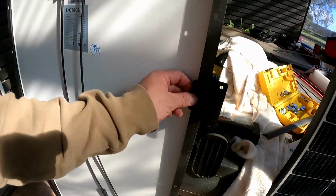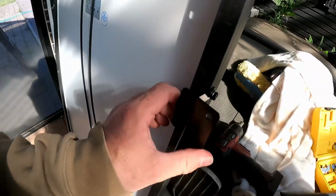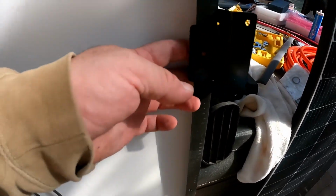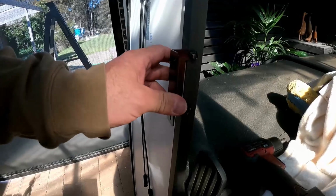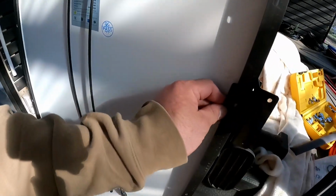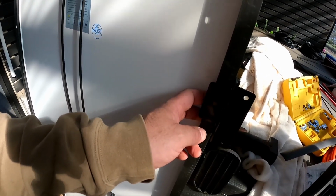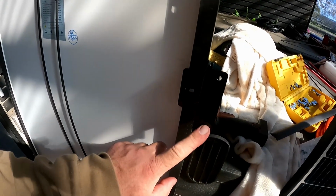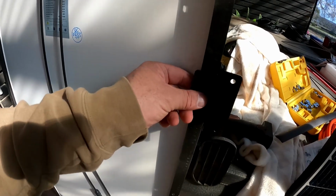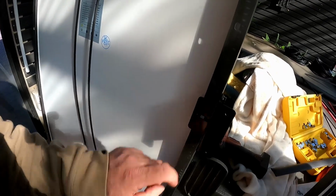Okay, so the brackets I'm going to be mounting the solar panels to the roof with are called Z brackets. And they normally come with a bolt to go in the bottom here. But I'll be honest, I'm not sure they need it. If we use the bolt that goes into the bottom, it basically means that the panel can't be removed from the roof without taking out the roof screws, because the bolt would come down through here and you wouldn't be able to get to it. So I think I'm going to mount them without that bolt.